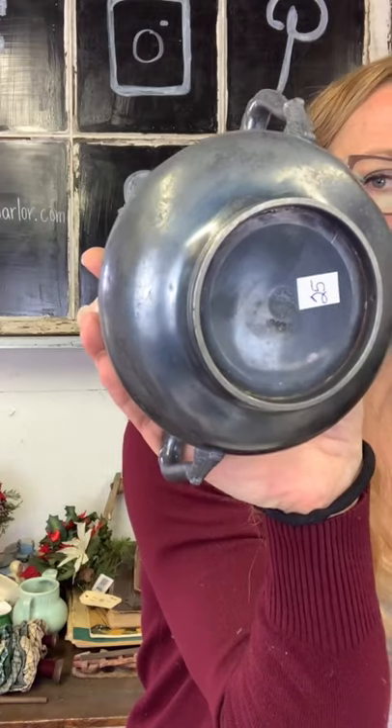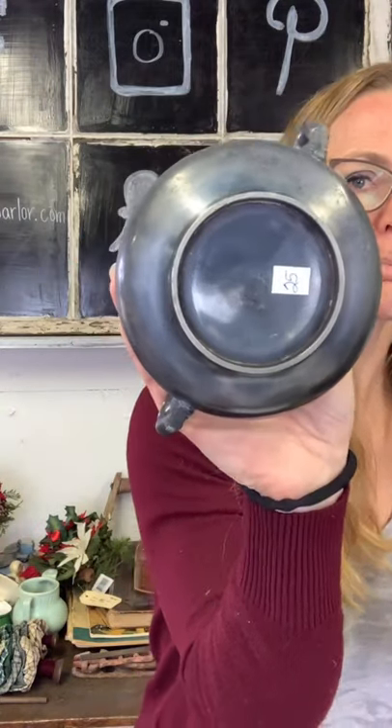Next up we have something silver — Barber Silver Co. is what it looks like, stamped 2420 on the bottom. It is $25 and pretty heavy with some good tarnish on it. Could be a sugar bowl or maybe a biscuit bowl. You can take the lid off, put a bottle brush tree in there, fill it with greenery, or just leave it as is. I really love tarnished silver, so $25 on our silver sugar bowl.